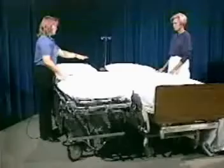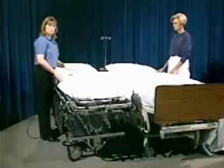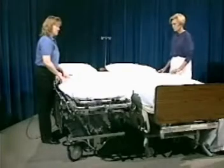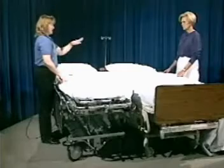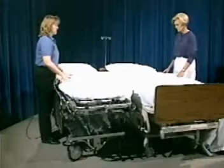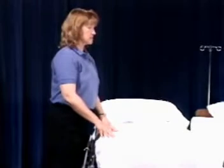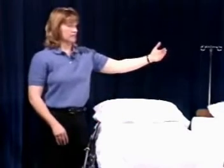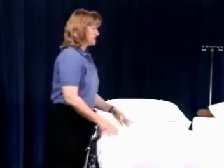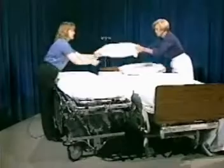What we would be doing is using what we call a lifter sheet or a draw sheet to help transfer this patient from the hospital bed to the stretcher. And the fourth caregiver will stand in the middle of that draw sheet. Many times that caregiver will need to get either one knee up on the bed or even completely crawl up onto the bed so that she's not straining her back or making the transfer harder than it needs to be, because she'll actually need to be leaning over and doing the slide this entire distance. What helps is to get the patient as close to the edge of the bed as possible. Remove the pillows so that they don't interfere with your transfer.